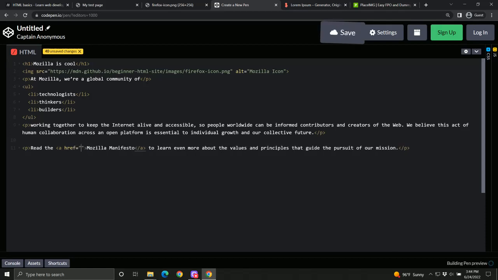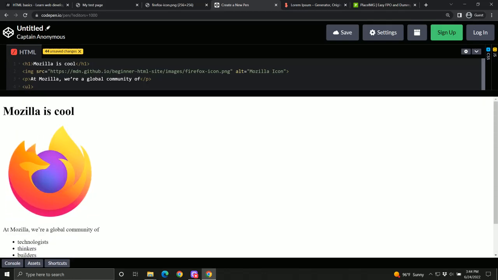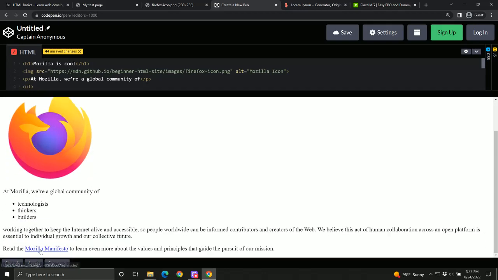And then I'm using an href attribute that's going to allow me to go to that particular link. And if I need to add a secondary attribute, which is the target, and I want to do an underscore blank, that's going to allow me to send myself to a new browser tab. And let's take a look. And there is that hyperlink.